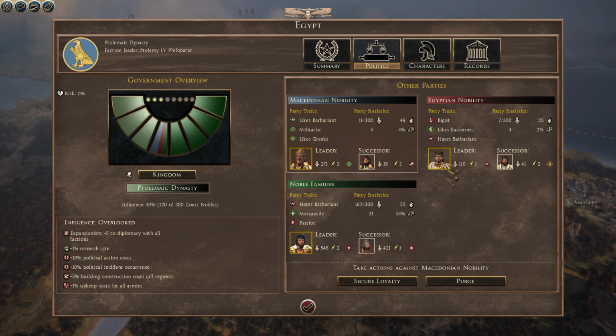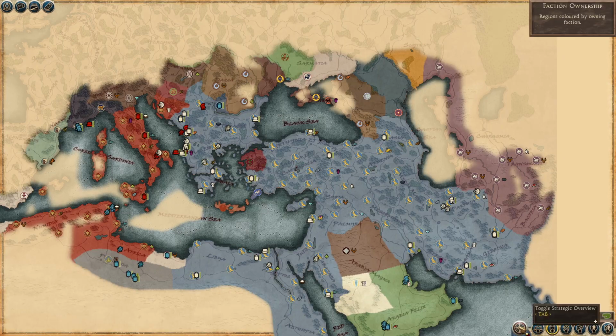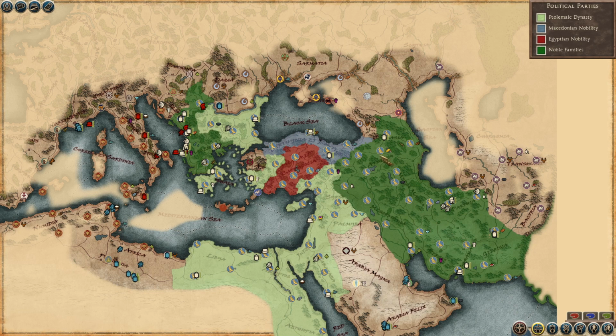I know the Egyptian nobility has noble families. What have you got in the way of... Oops, no, wrong one. Noble families are out here in Mesopotamia and out round here. I wonder if I've got an edict out in this area which I can use. Alternatively, we could put one in this area. Actually, my concern is these noble families are getting quite powerful. Or maybe I do need to keep them on the side.